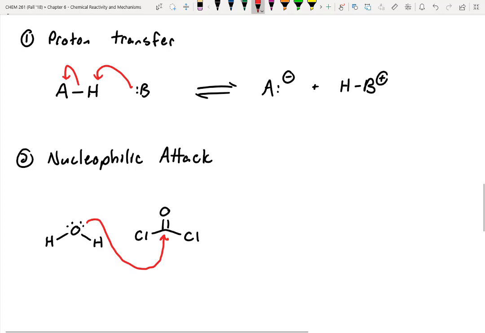No, if we formed a covalent bond to that carbon, we would violate the octet rule. But how can we fix that? Yeah, let's move the pi bond up to oxygen. And in fact, let's try to be careful with all of our lone pairs. So I'm going to draw in all of our lone pairs.